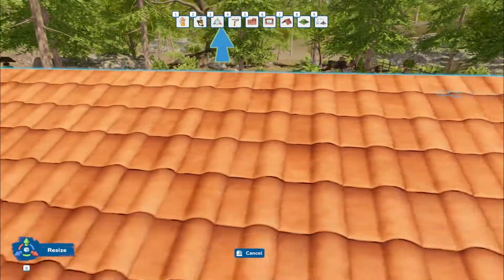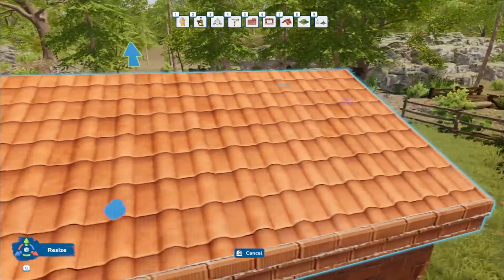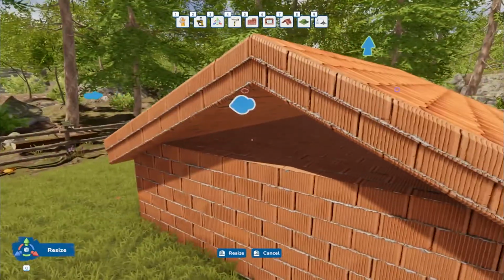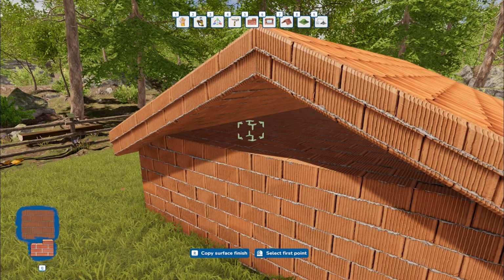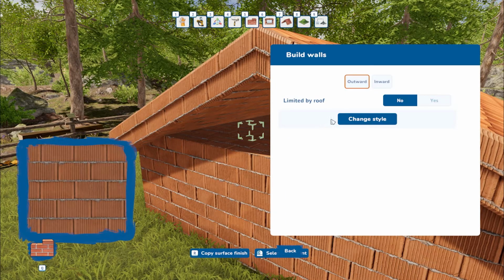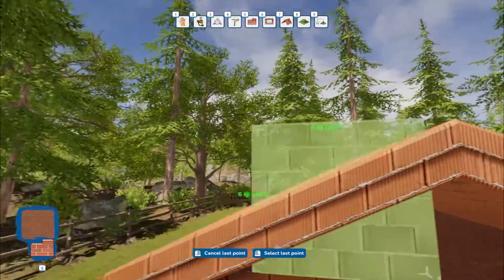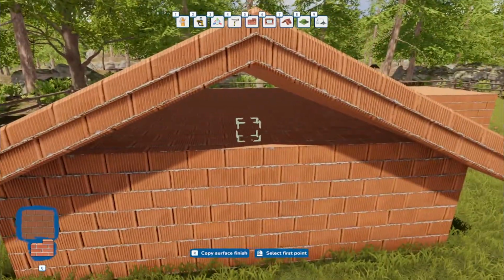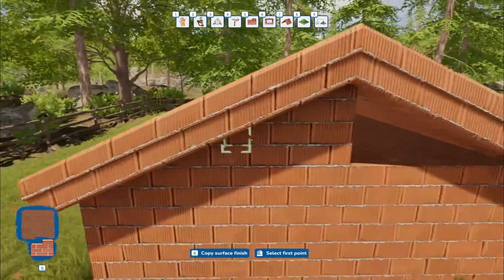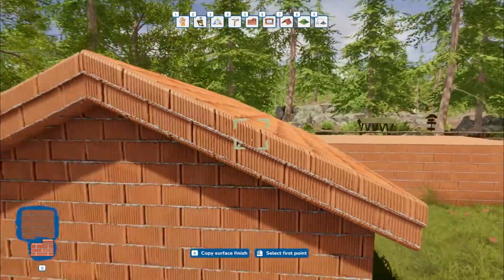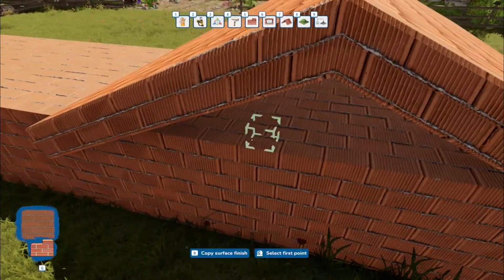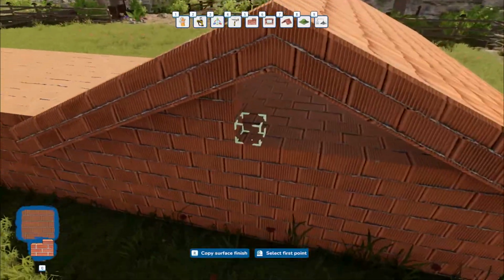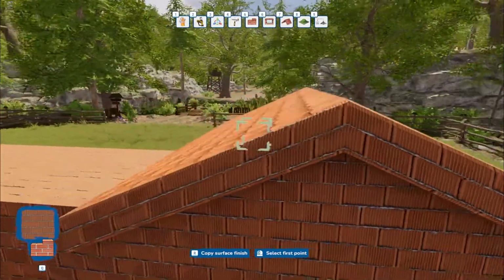And we'll extend out once and once on this side. And if you remember back to our tutorial from the last episode, if we go into our build walls tool, hit the Q button and change to limited by roof, we could then fill this in. Whoops. Hit Z when you make mistakes. There we go. Nice and filled in. Looks really good as a roof option. We'll fill in the rest of that.